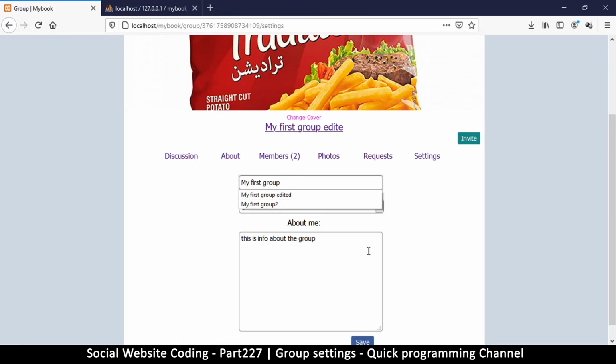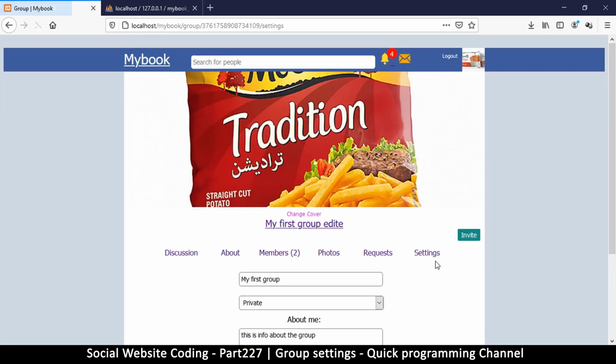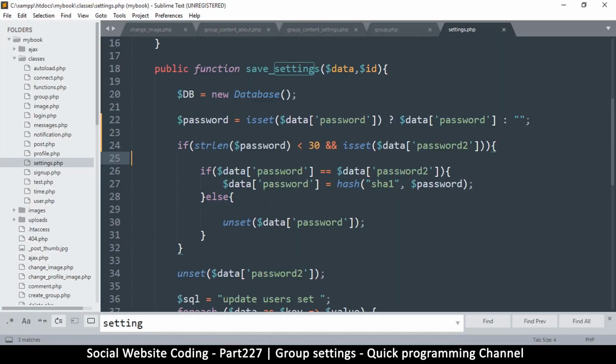For now, I'll remove that, but I want to see if I can change the type to private. So also let's show down here whether this group is private or not. So right here, my first group here.